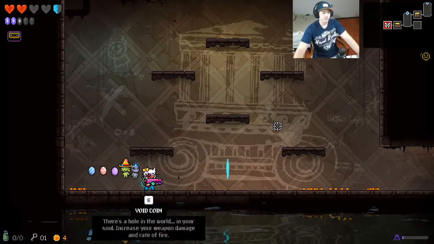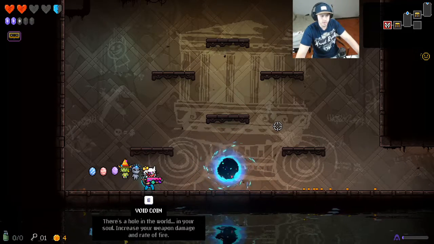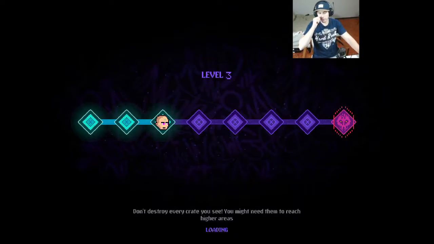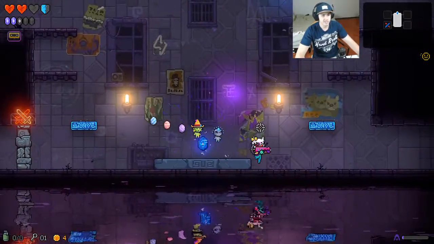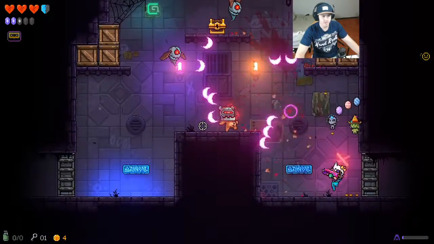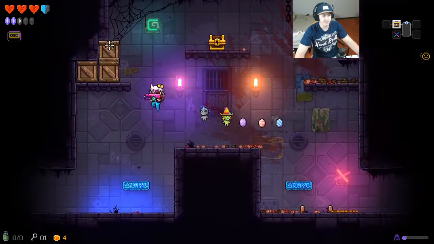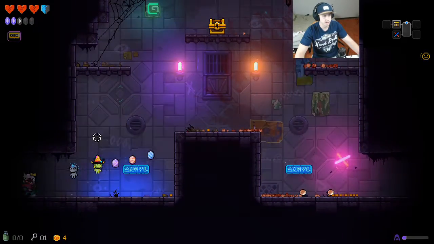And we have received the Void Coin. There's a hole in the world, in your soul. Increase your weapon damage and rate of fire. So we are getting pretty offensively powerful here, but what really is worrying me is our diminishing heart containers. Level after level after level, we get weaker and weaker in terms of our HP. So eventually we're going to have to find some substitute, whether it's more HP or some shields.